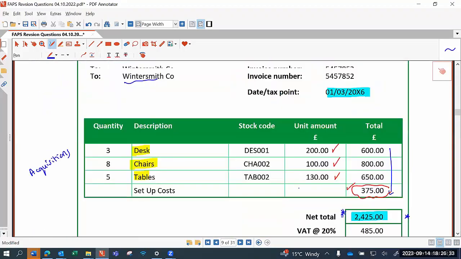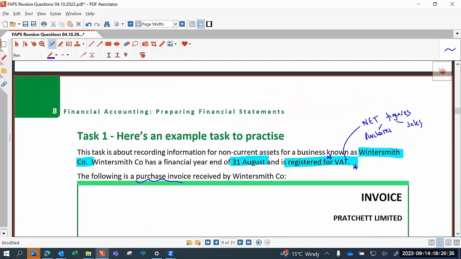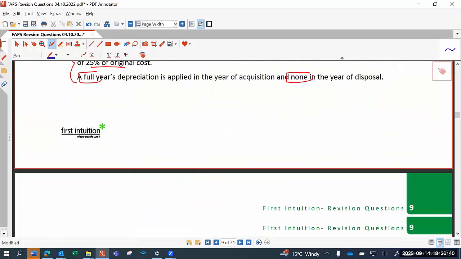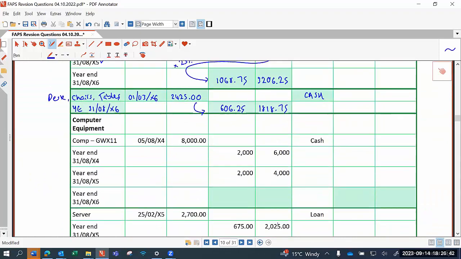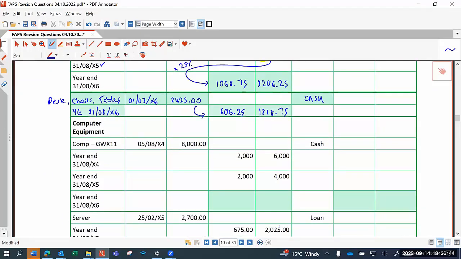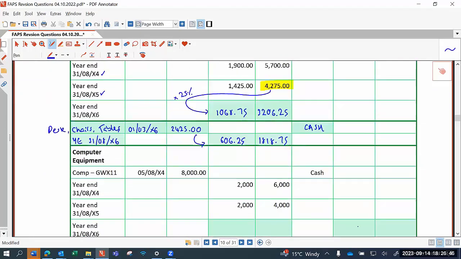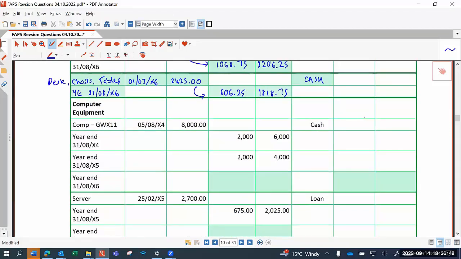Remember the rule on VAT? We only include the net figures, the net purchases, the net sales. So when I look at my computer here, in the year ended August X6, in these last columns, it says, what are the disposal proceeds? Well, I say we sold it for $3,500. And what date did we sell it? Well, that was the 5th of May of X6. So I pick all of that up from the question.